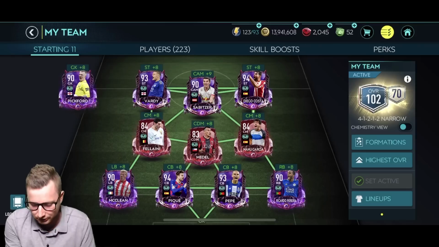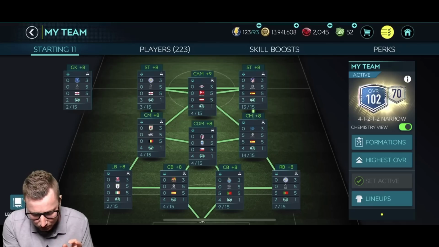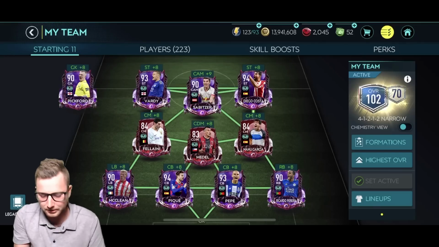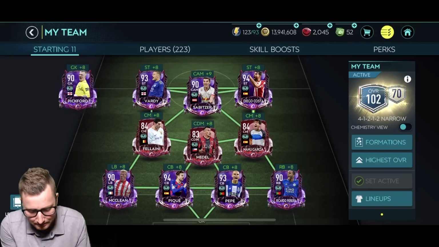The only thing that's kind of interesting is that there is only 70 chemistry right now with this squad. We can probably move a few players around, make it a little bit better to work with on here. But really, we're just probably going to keep it as much as we can for now at the 70 overall, because I'm just excited to use it. We're probably not going to use them in Squad Battles, more just head-to-head matches, but absolutely.